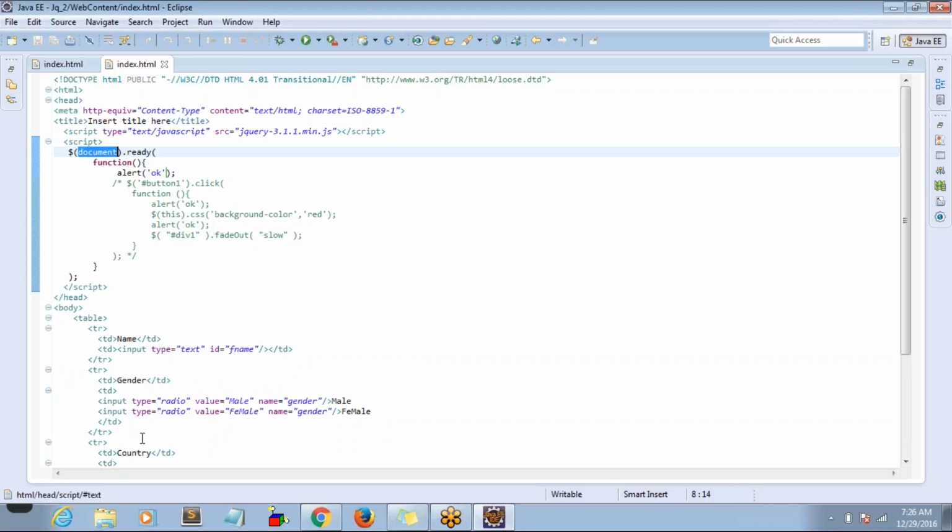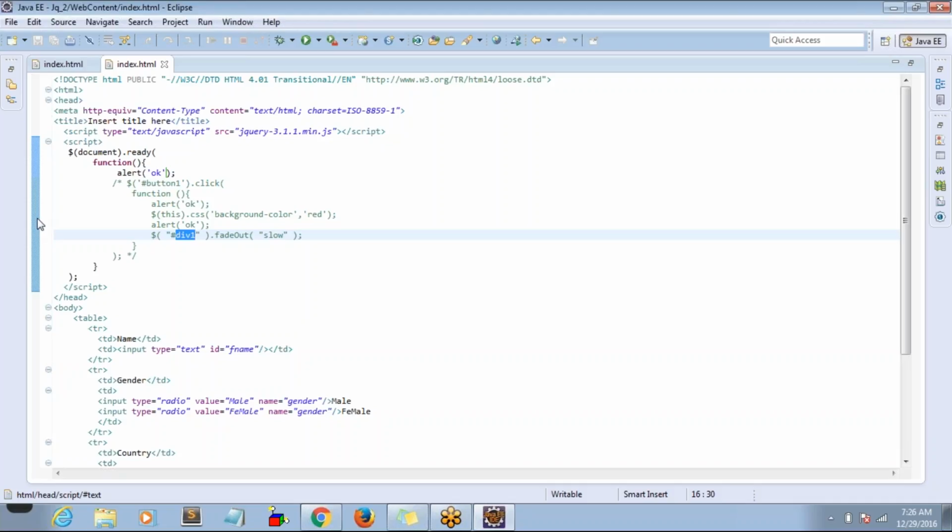So it will create its own tags. Like first name, it will read as one XML tag, and the next is the second attribute. It will consider this as the second XML tag. Like that, backend side it will consider this as a runtime XML. It will create one XML, and whatever ID we are saying, if we say here a div ID, it will go to the corresponding tag and try to read the value. So backend side it will construct an XML. It's a runtime XML that we can call the DOM or document.